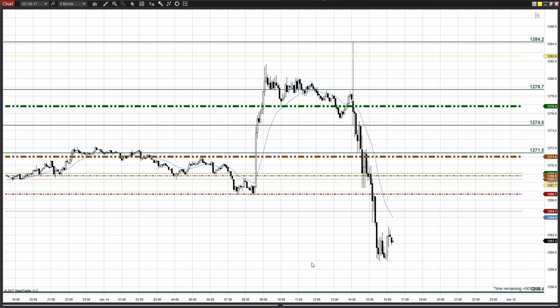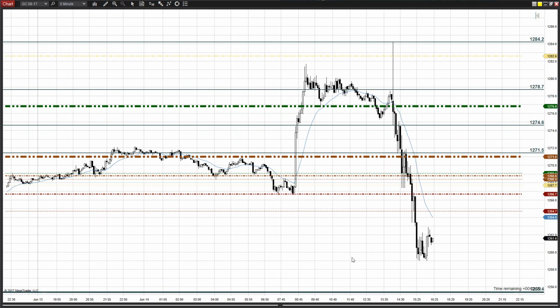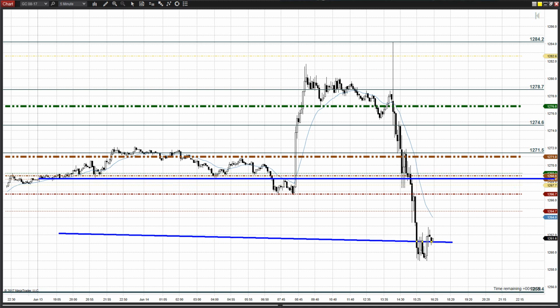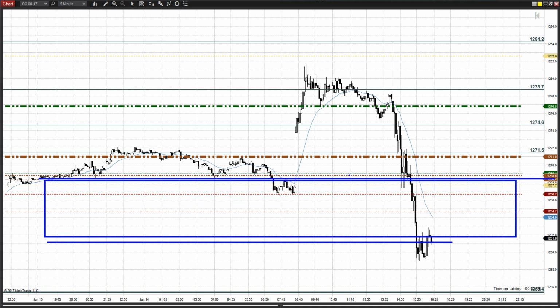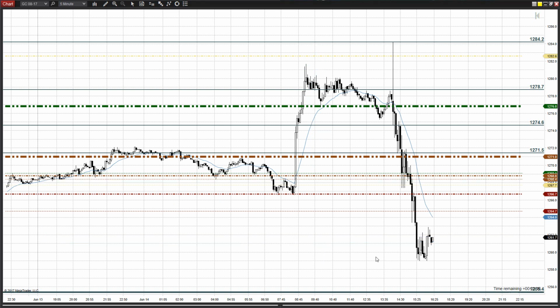Over on gold, gold also with a very strong bullish rally higher. We went sideways for a little while, and then the news came out. We made a quick new high and then immediately dumped down to a new low and gave up everything they had in terms of progress in the morning session. And now we're actually looking at a pretty bearish type of day. We opened up right over here, and we're going to be closing somewhere down here. And that's going to leave a monster wick on the highs and a very small wick on the bottom with a bear body.